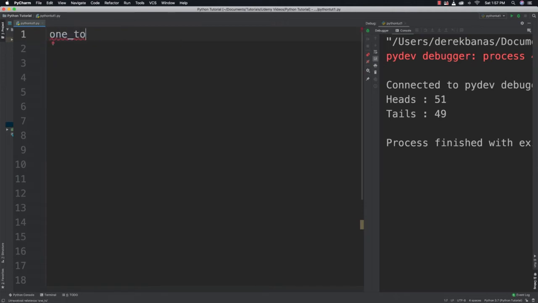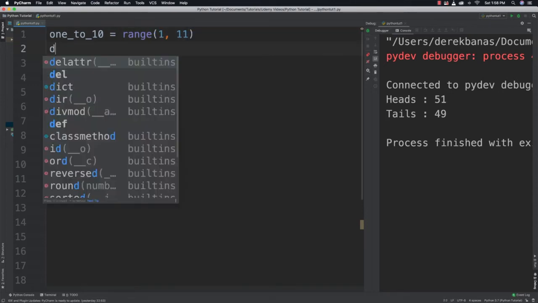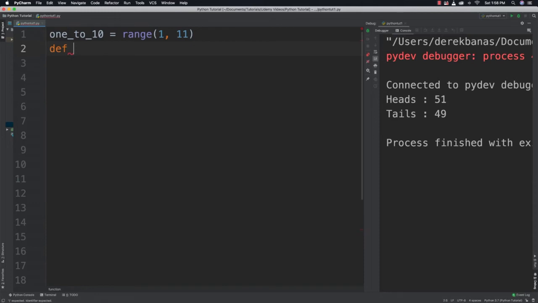So I'm going to call this 1 to 10 equal to range 1 through 11. And then I am going to create the function to pass into map. So I'm going to call this double num gets a value, and then it returns that value times 2.